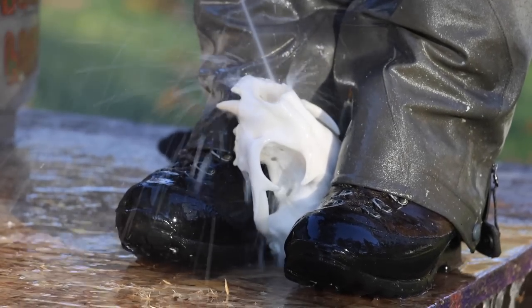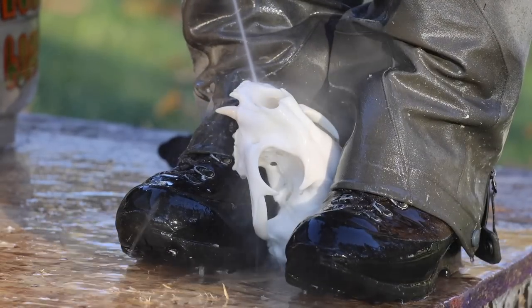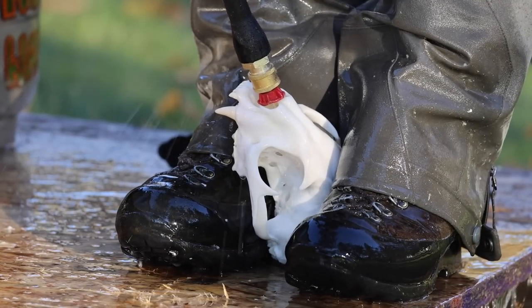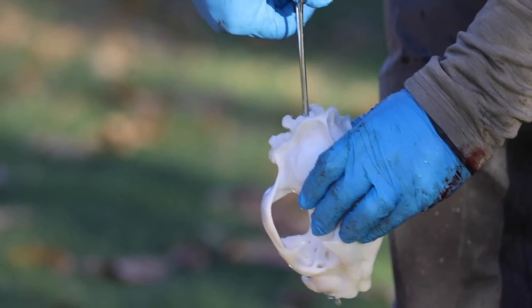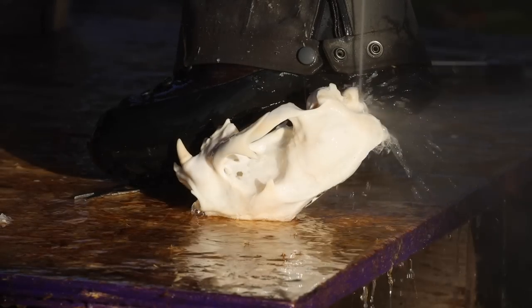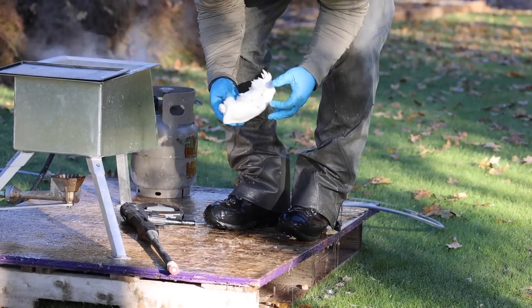Rinse it, wash it, rinse it, wash it. Look up close, put forceps in there, and pull out anything you missed. Really give it a once over right here. It makes all the difference in the world in the finished product. Then set it out to dry. I like to keep it in front of a fan, not outside, but if you can do that in front of a window where it'll pick up some sunlight, that will make it beautiful.